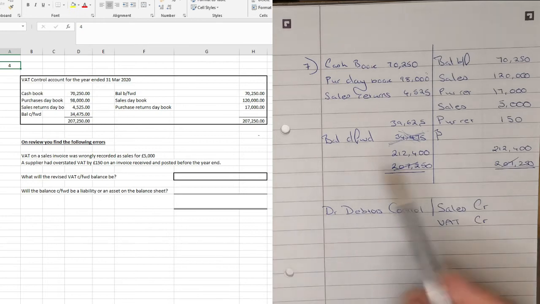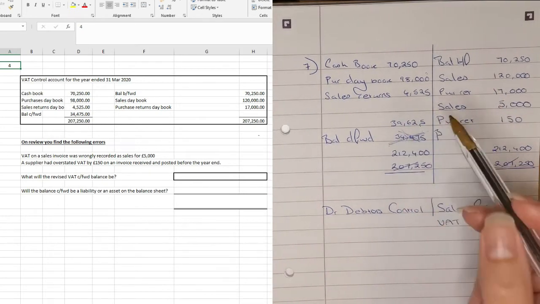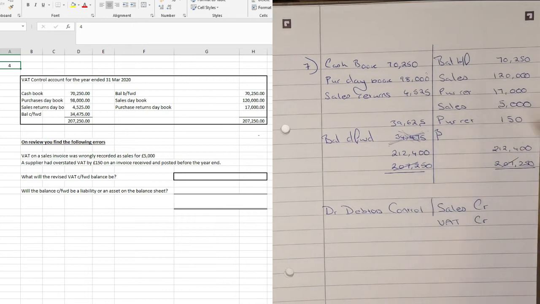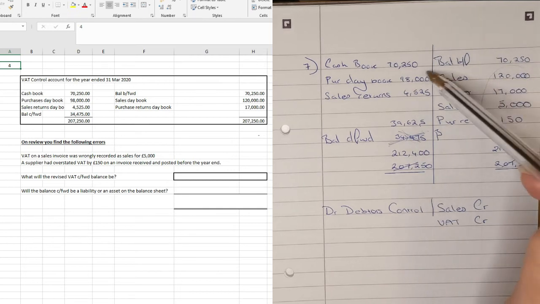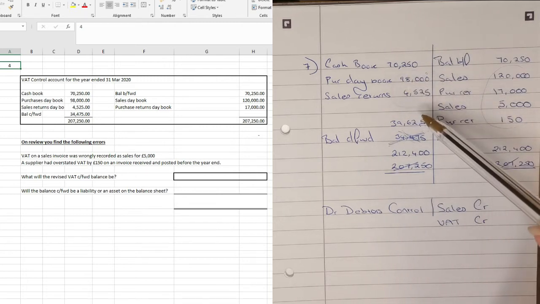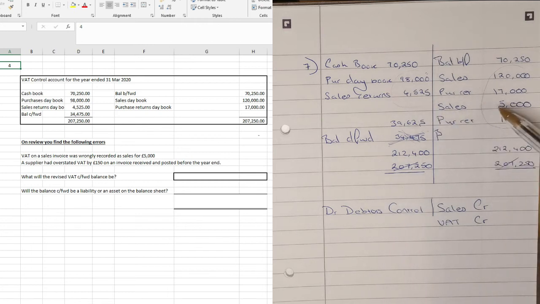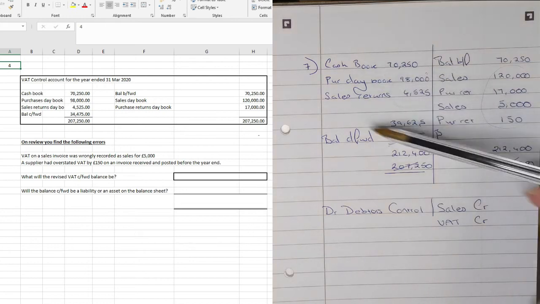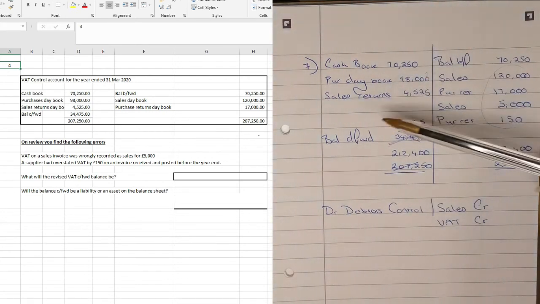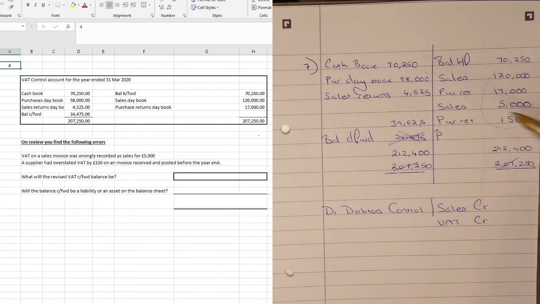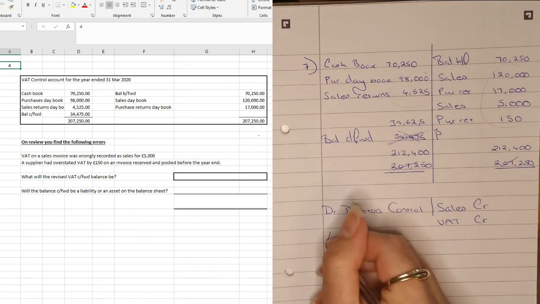So next we're asked, would this figure here be an asset or a liability? So you can quickly see, even without looking at anything else, sales and all your purchase returns, etc. here are far larger than any input VAT. So if your output VAT, so your sales, etc., that you've collected, so you've collected VAT over here, is greater than what you can reclaim back over here, it means that you owe HMRC. So this is going to be a liability.